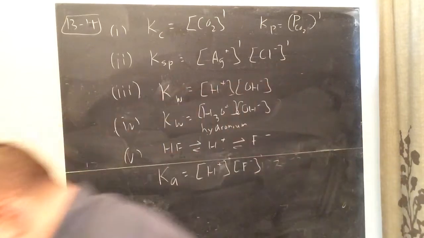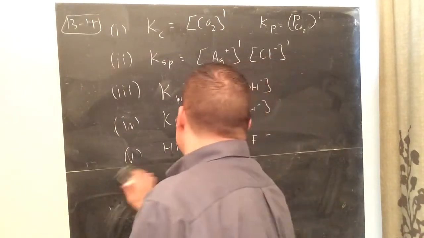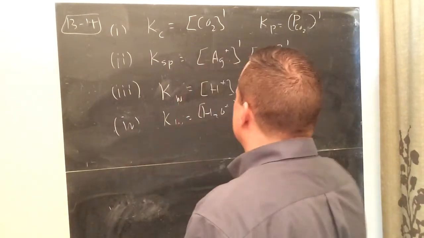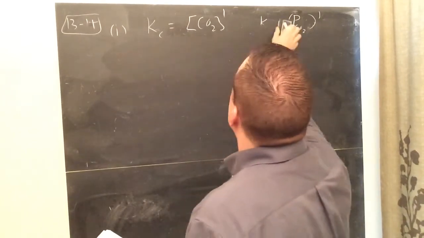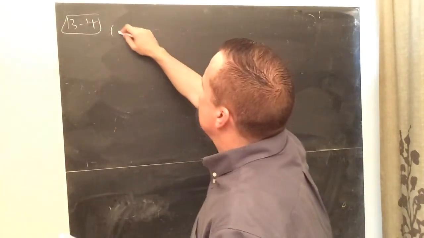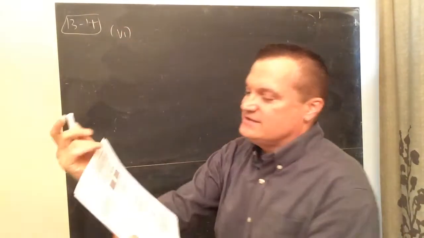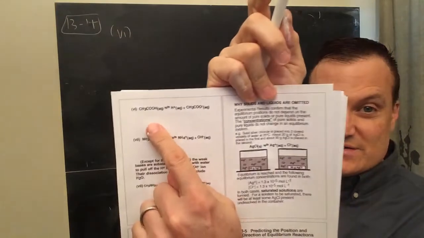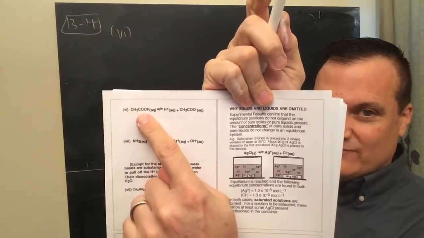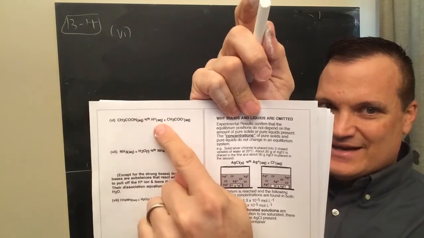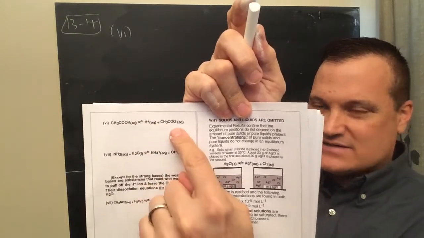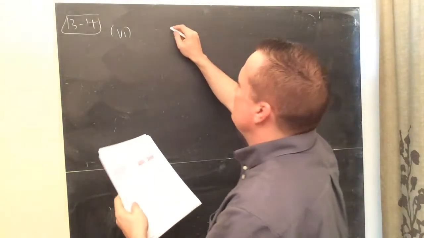Then, let me erase this and go to the other 2 here. So you'll have a bunch of these expressions to look back at. Six. All right, this is called acetic acid. This is actually vinegar, CH3COOH. It's another way to write vinegar. And it breaks off one H to give you hydronium and acetate.